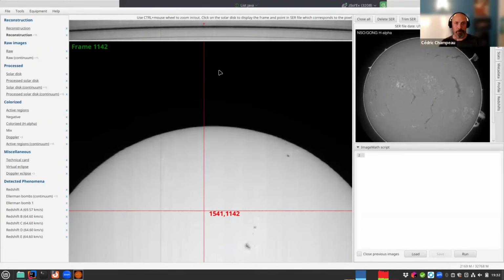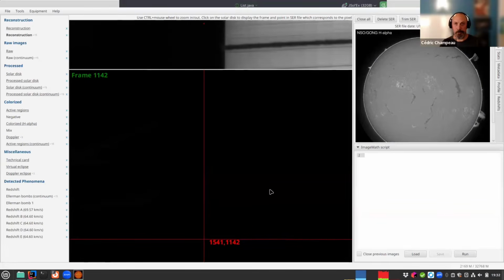So now that we understood what these lines mean and what the pixel shift means, we can understand a bit more what is going on in the last section, the detected phenomena. In this case, we see that we have some movement on the line, and this corresponds to a speed in terms of Doppler shifting that we can compute.